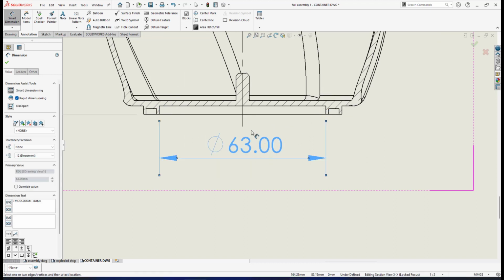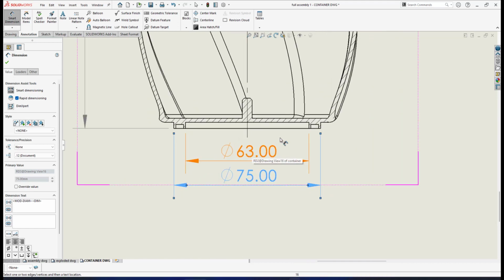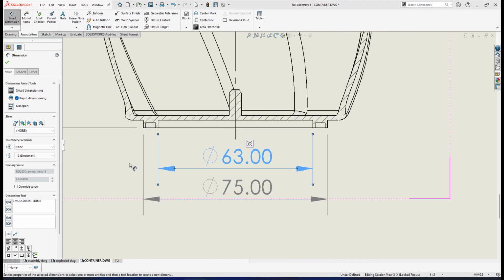If you look, automatically SolidWorks will put it closer, 6 mm for the first level. If I do a second level, this dimension and this dimension, I use the icon here, SolidWorks will put that 3 mm distance. So this is more appropriate. Let me change the text to none here, and also this one to none.